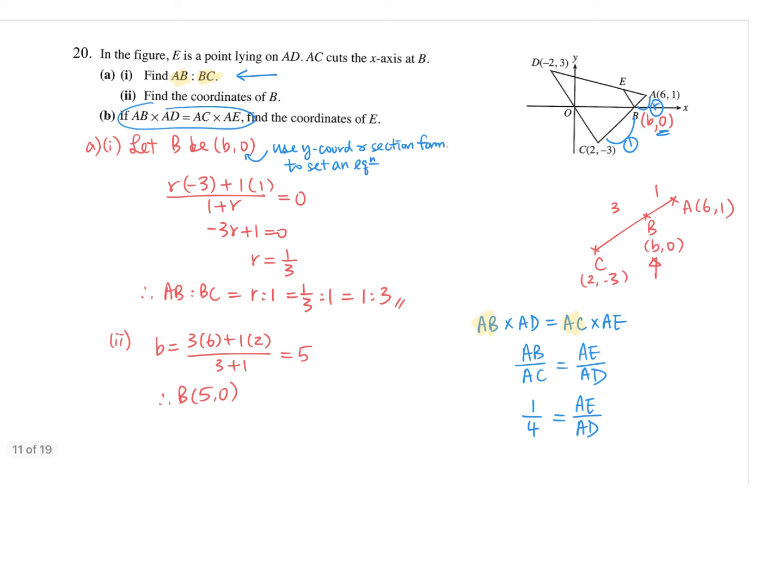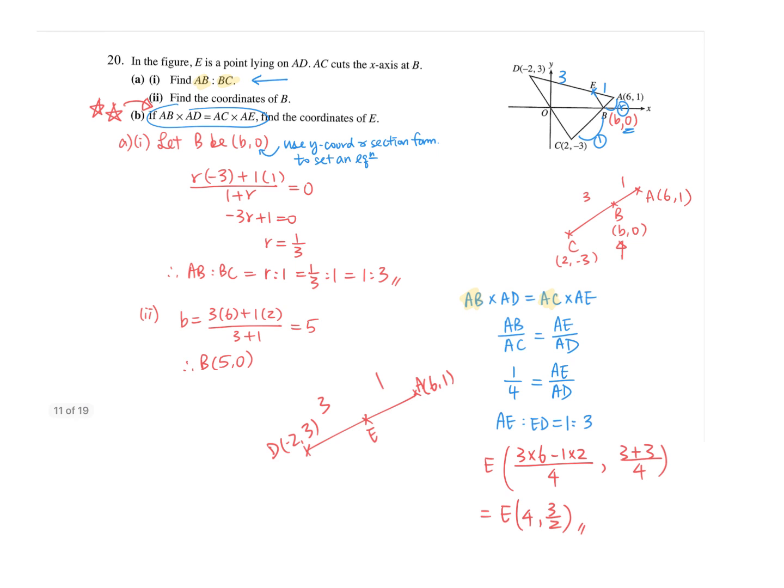Okay, so let's go to the diagram. AE to AD is 1 to 4, which means that AE to ED is 1 to 3, right? And that would allow us to find the coordinates of E. So here, this is a highlight. In this question, I'm introducing to you how we understand and make sense of this structure. So you can pause and find E and come back and check your answer.